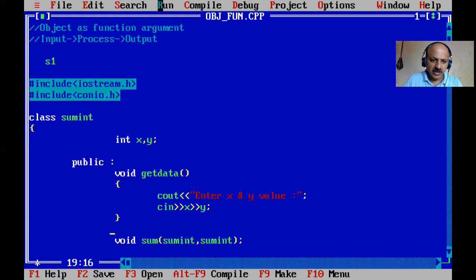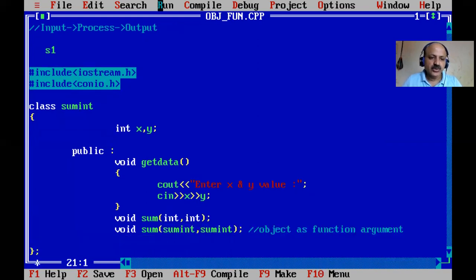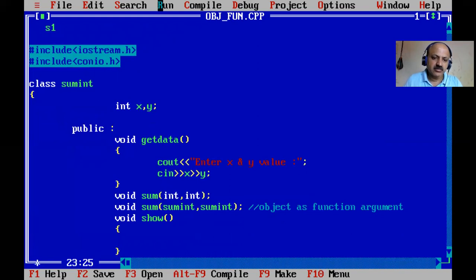Like I just show you in our C language or a normal UDF void declaration. First I give the comment line like void and then sum, and we can pass integer comma integer, same as a two-argument function. So here the object is passed as a function argument. So that is our concept, object as a function argument. Okay, so here we define show, and show also inside the class, so only sum we define outside of the class. Here we print the x and y values.